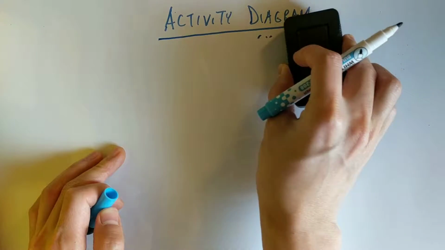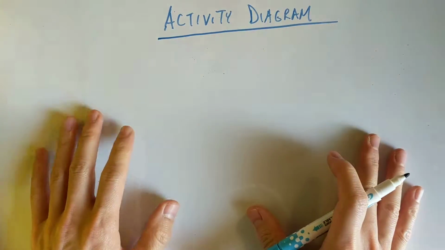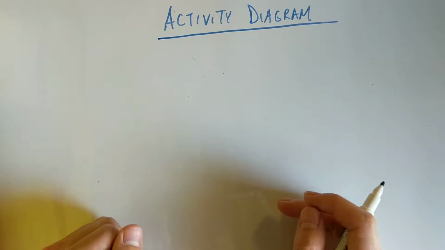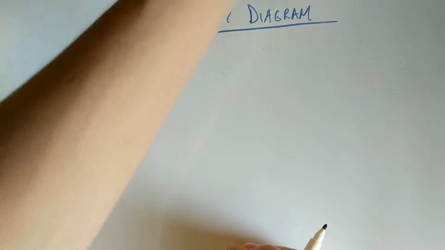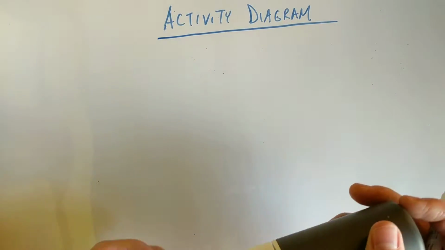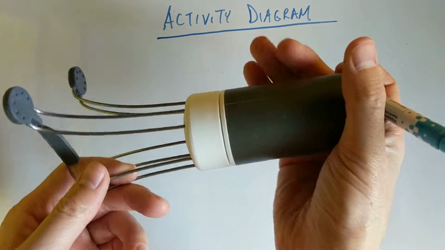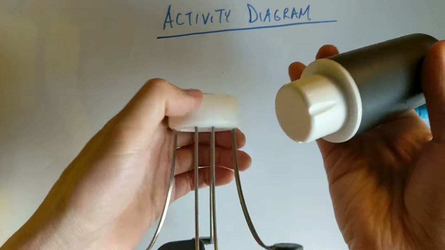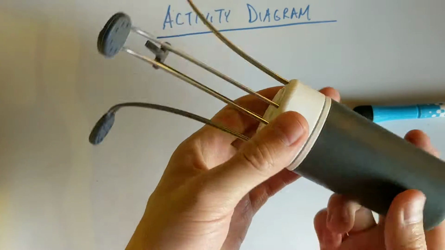And it's a methodology that you can use for a lot of design purposes. But before we talk about how it's used, let's just figure out how to make an activity diagram. The way they talk about it in that book that I just mentioned is in the context of reverse engineering a product. And so here I've got a fancy little product here, which is kind of disturbing if you don't know what it is, but we're going to reverse engineer it real quick.